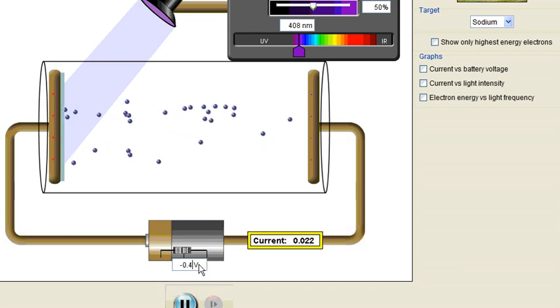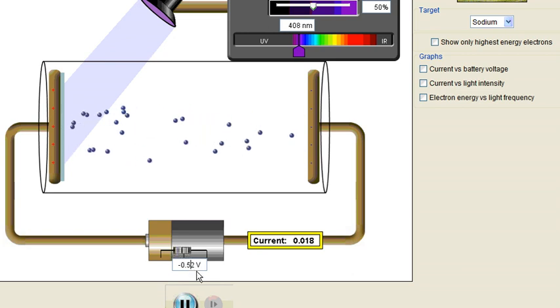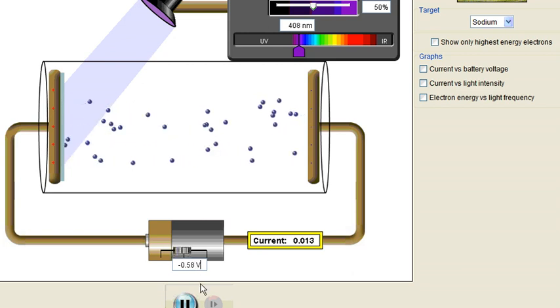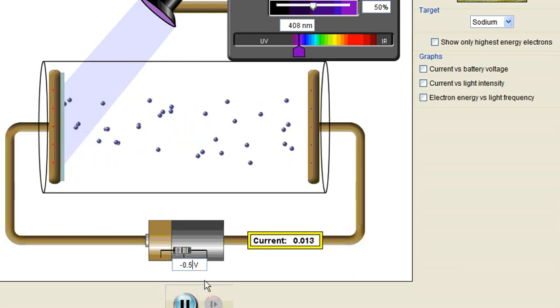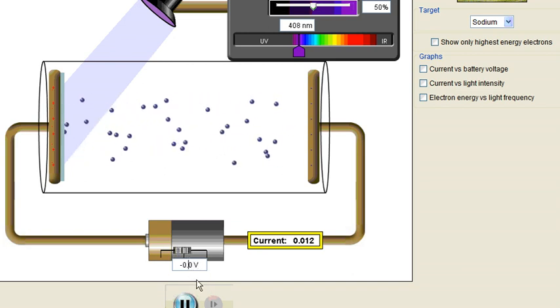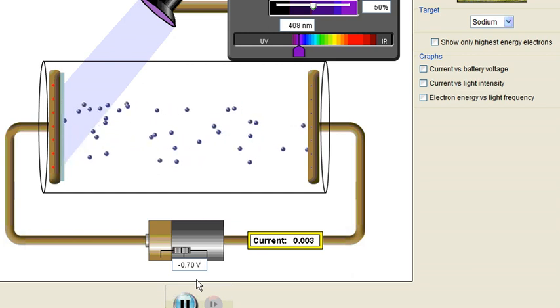It's starting to drop off here now. Just trying to find, oh, there it is. Almost no current here now. Getting pretty close to nothing. Okay, so somewhere around, is it 0.6? Maybe 0.7. Yeah, by 0.7, I'm just about down to no current at all.